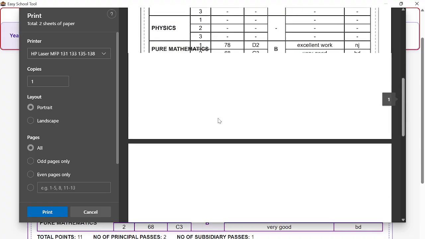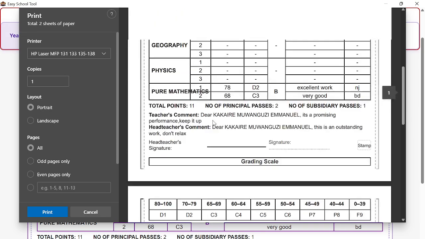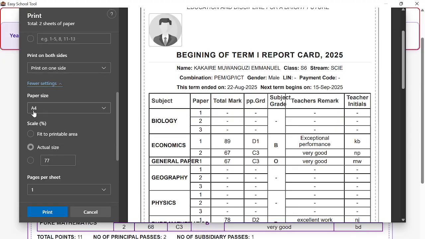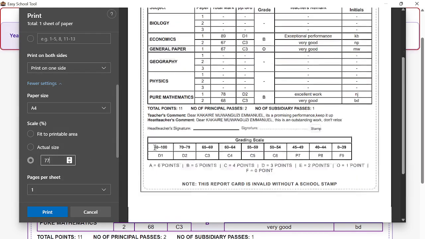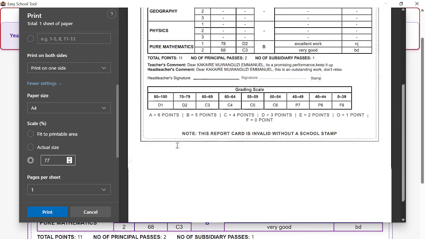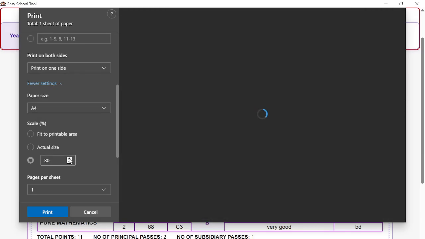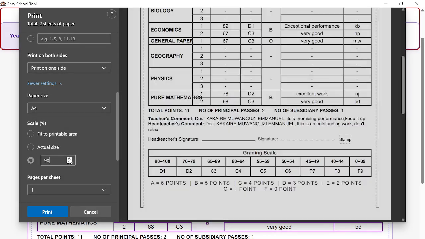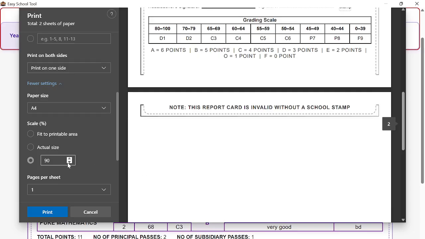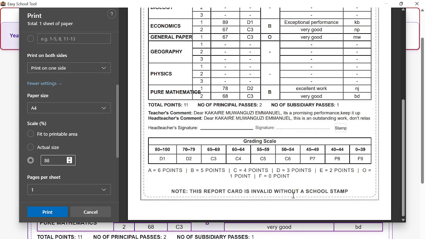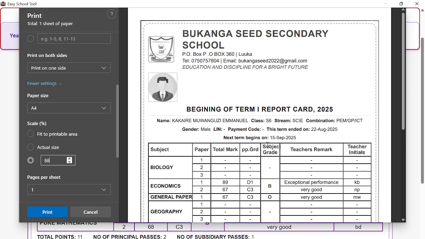So when you try to print here, it is showing it is very big. You need to come under settings, you take it to A4, which is already there, then come and look at the scaling. I think this is okay. You can still increase the scaling because we can see there is a big gap here. So you can keep on increasing. It is on 90. So meaning we can have it at 88 until, yeah, it is now fitting the entire A4. See, it is now a beautiful page.